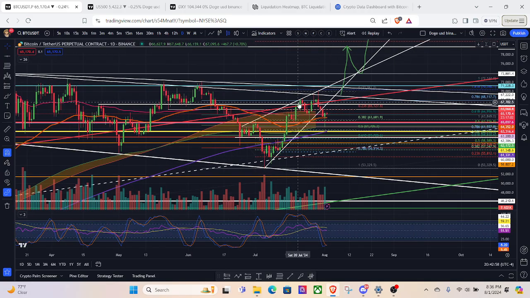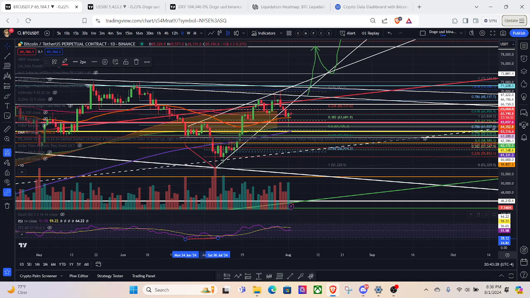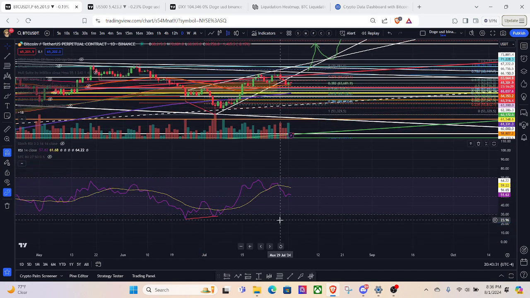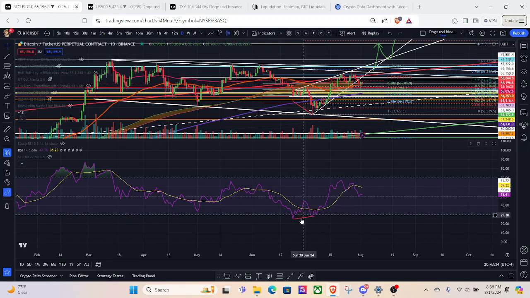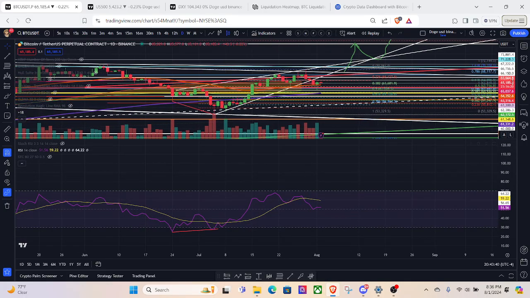And on top of that, within this rising wedge pattern, you also did end up having a bearish divergence on the daily chart. So where we had a bullish divergence here, we had this lower low in price, and we had a higher low in the RSI. Now I'll just hide the stochastic for a second there so you can see that a bit more clearly. So we have a lower low in price and a higher low on the RSI. So that's bullish divergence.